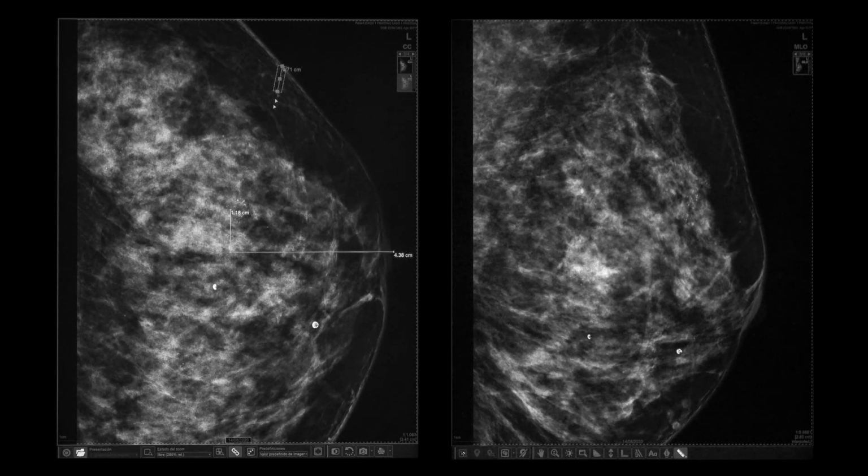It is also important to check the distance from the skin to the lesion. This should be less than 84 millimeters for access with the standard EnCor needle length, 113 millimeters. In this case, it is 41.7 millimeters.